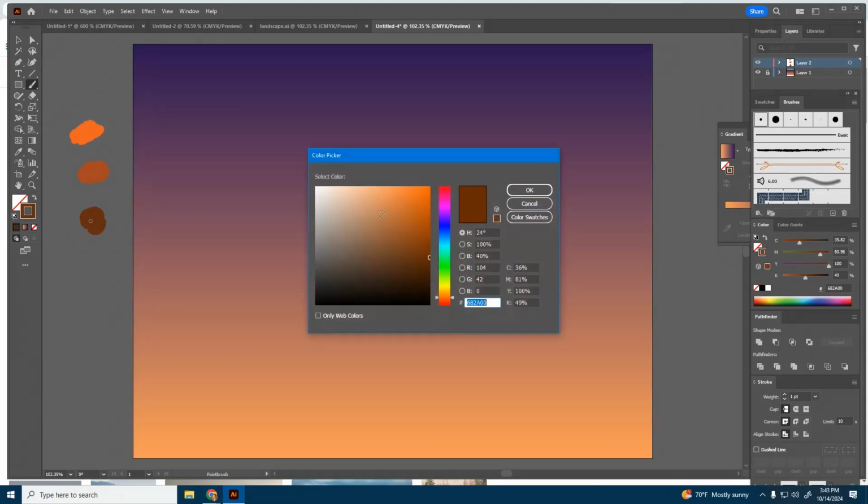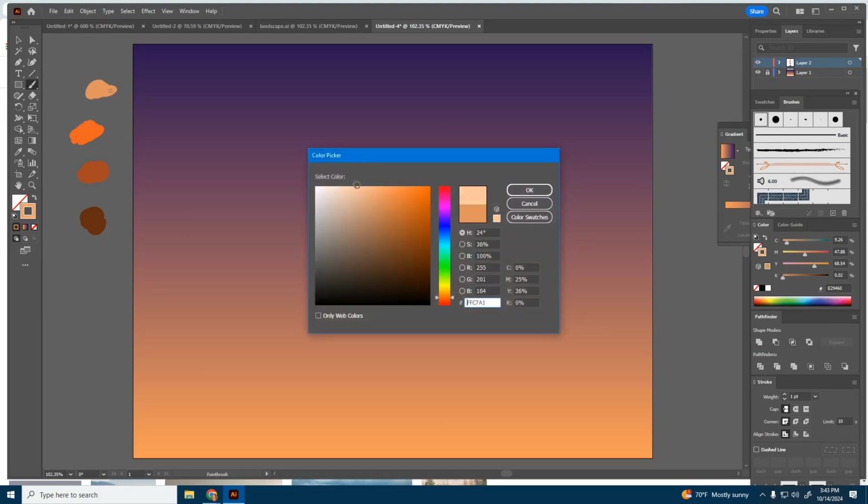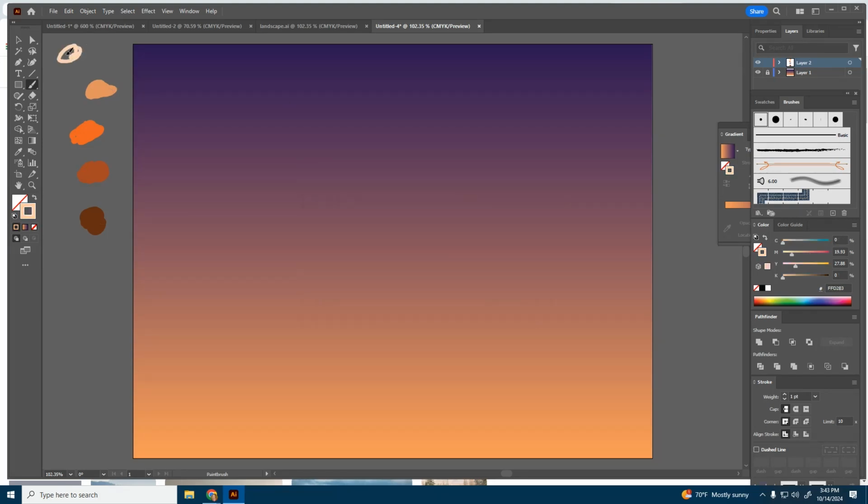I'm going to choose my lighter values. I'll maybe do something like that. Kind of a peachy tone. And then maybe a really light cream color. So that just kind of gives us a starting point. You could do as many of these as you want. I'm just going to start with 5 because I think that's a good place to be. And that way I can just grab those colors anytime I need them with my eyedropper tool.